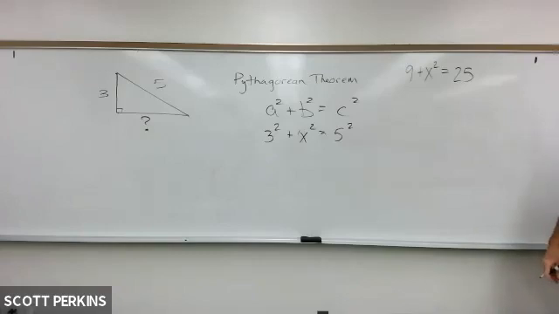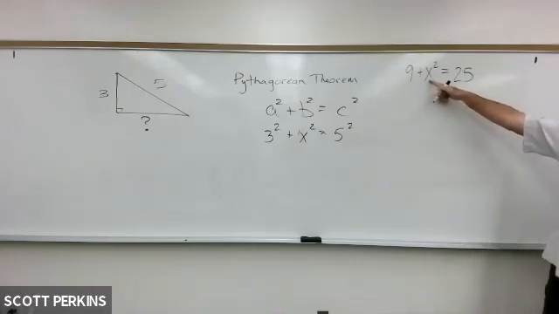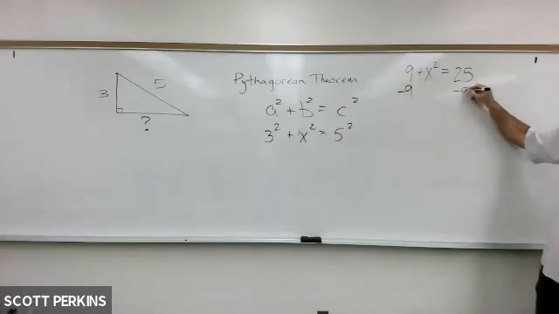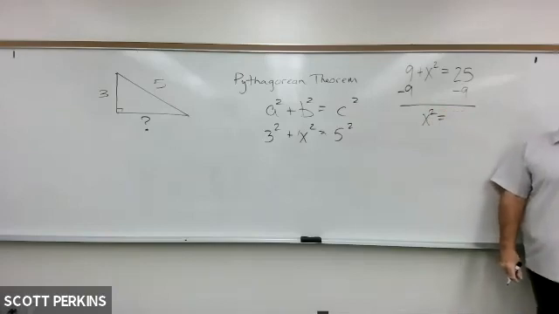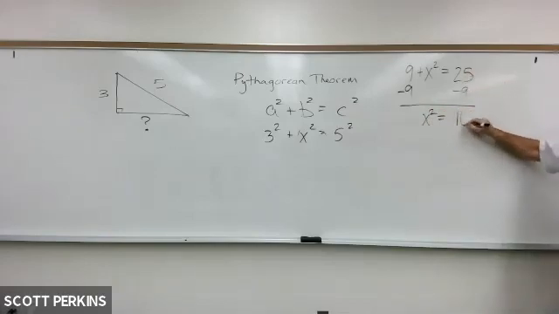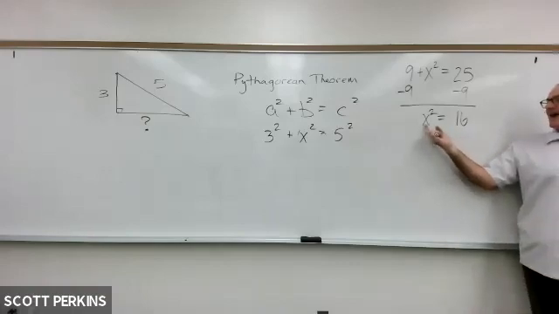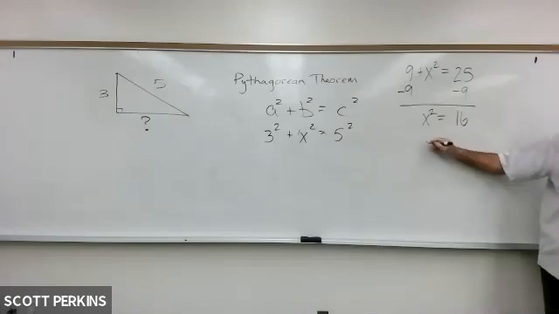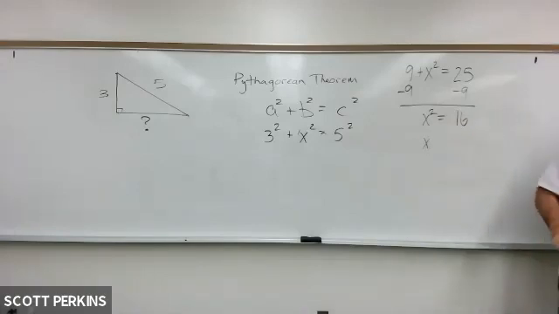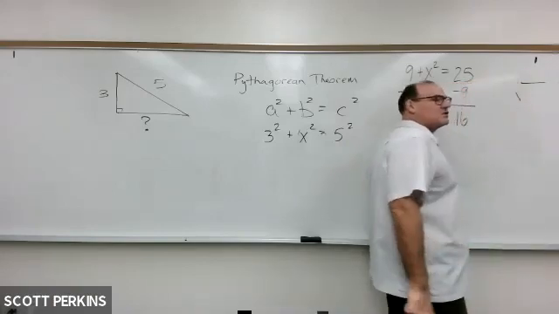I've got to figure out what x is, and you're totally going to use your calculator for this. So the first thing I have to do is get the x squared thing by itself. So I'm going to subtract 9 from both sides. And 25 minus 9 is 16. And then, with your calculator, if I know that x squared is equal to 16, what button on my calculator am I going to use to figure out what x is? Square root button, okay? It's this shape right here. It looks like a check mark with a roof after it. That's the square root button.